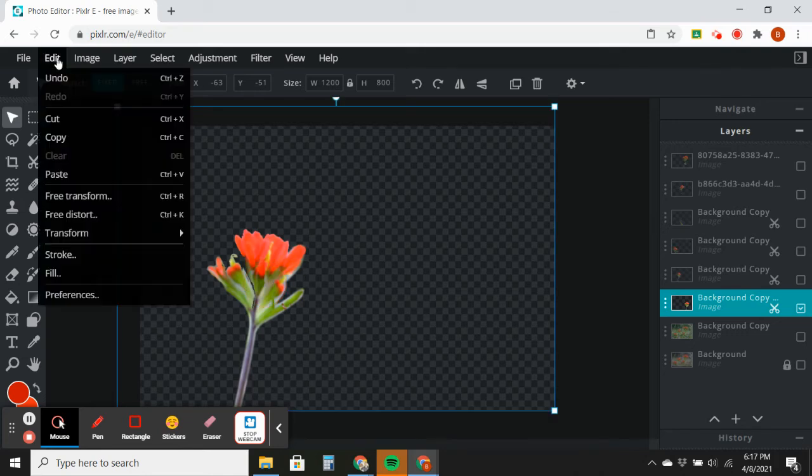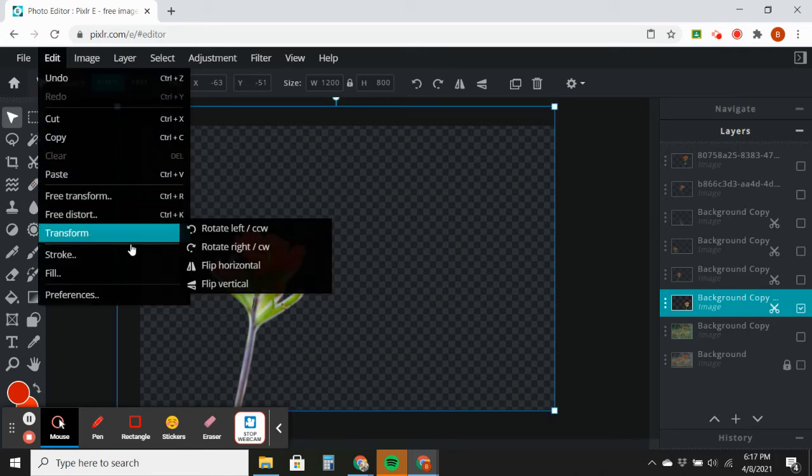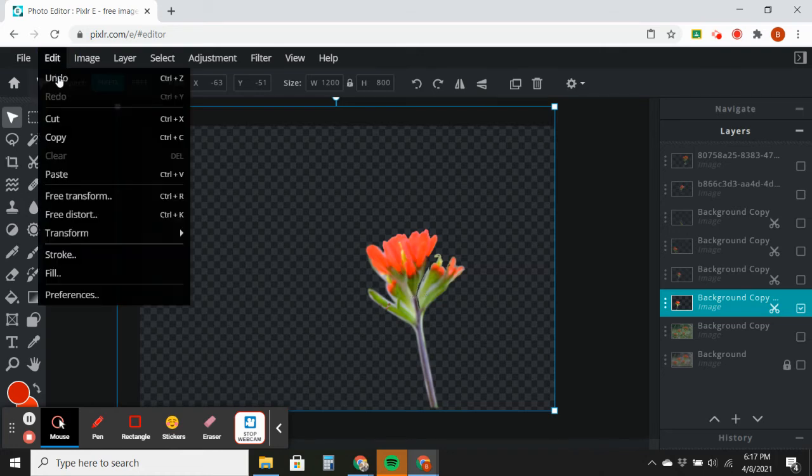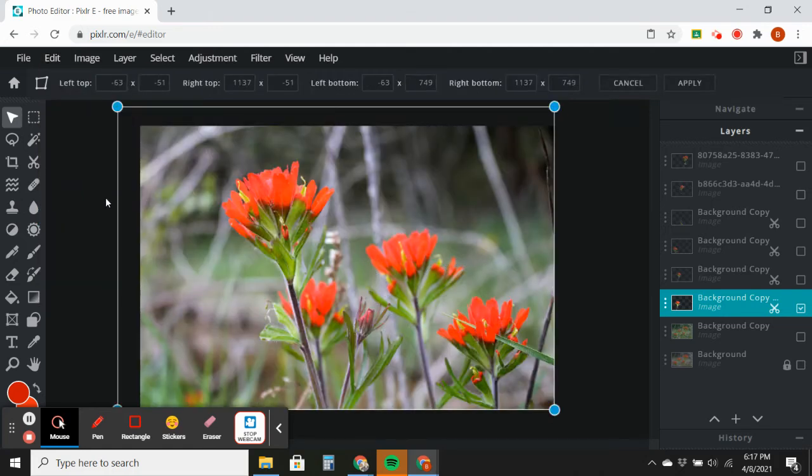Let's go edit, transform. We're gonna flip it horizontal. Okay, so then that makes it look a little bit different. Then we're gonna go edit, restore it.